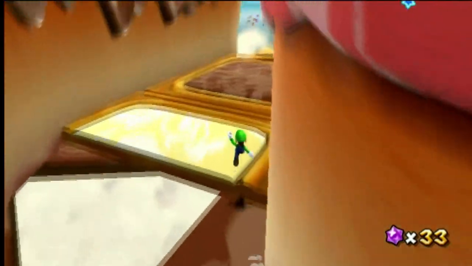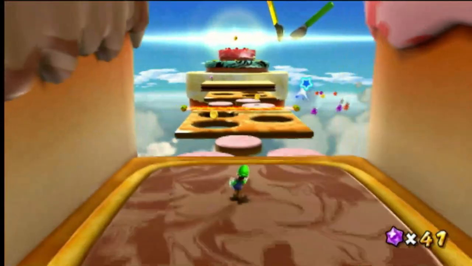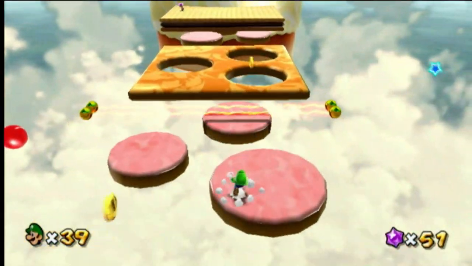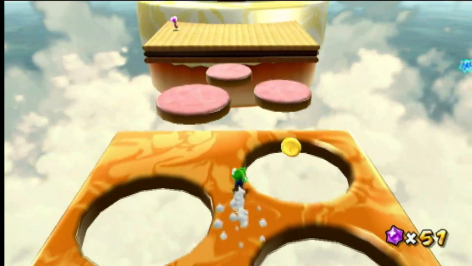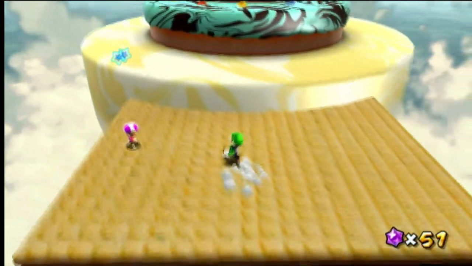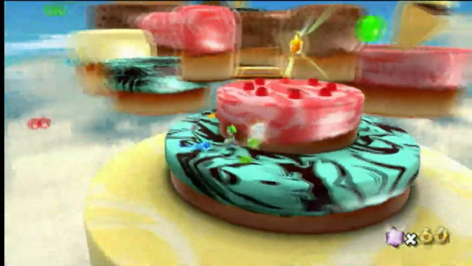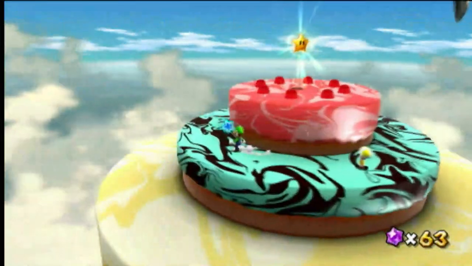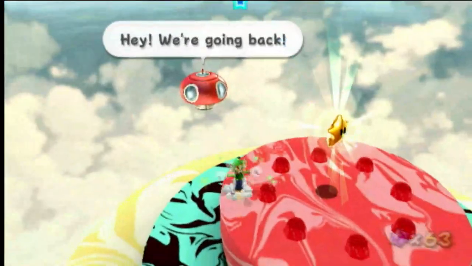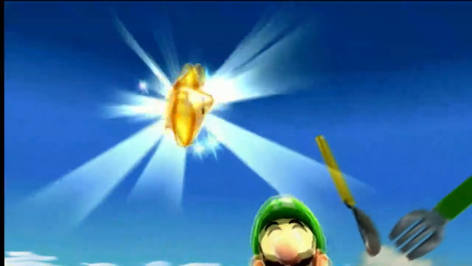Anyway, so we're walking on ice cream. Believe it or not, there's also a game based on the SpongeBob movie that has that same concept, walking on ice cream. Probably there are other games that have that too. What does Captain Toad have to say? Hey, we're going back. Captain Toad would become a staple in the Mario series in subsequent games, but this is essentially his first appearance.